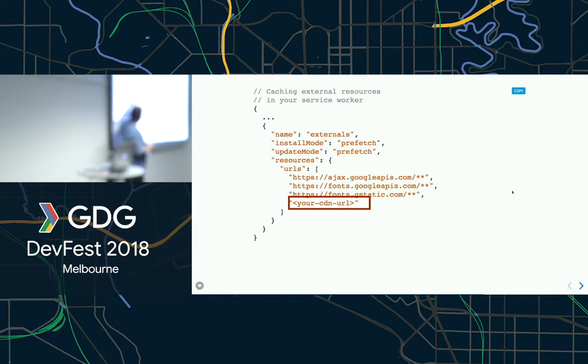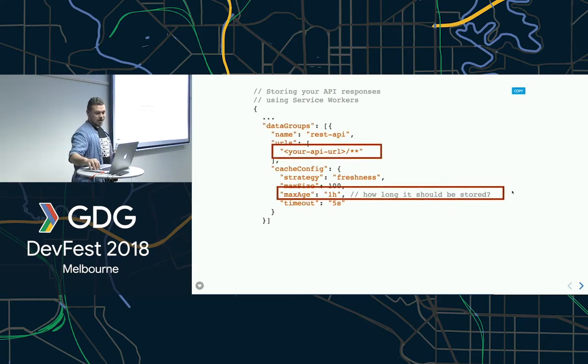As an example, we have resources that we can cache. Let's say everything that comes from Google APIs, like fonts, images, and other things. And you can add something like your CDN URL. If you have a specific place where you bring all your images, all your CSS, all your JavaScript, you can cache those. And you can add a timer for those. Let's say maybe something is really crucial, so I can't cache that much. You can put a cache for 15 minutes, 20 minutes, and keep tracking.